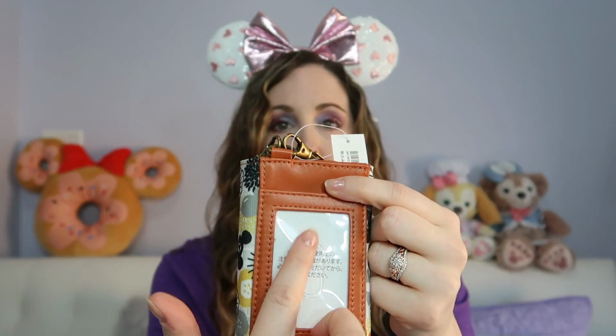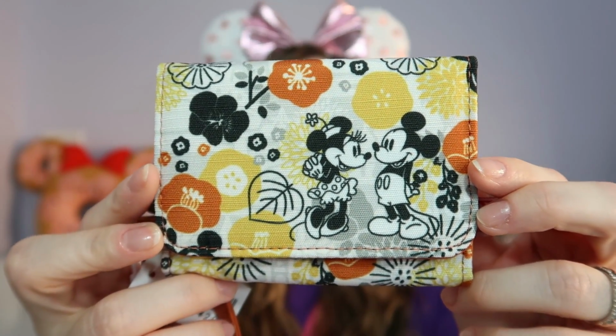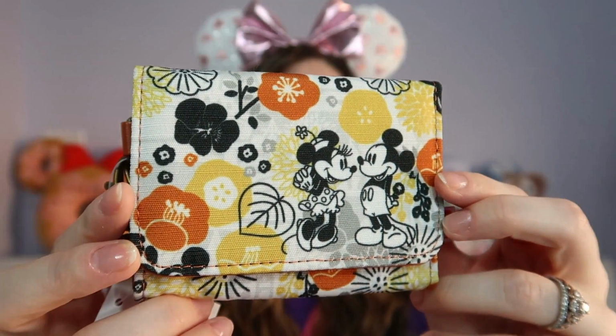So you have a little pocket here. Then you have a zip closure for coins. I mean, especially in Japan, it's a very coin-based society, so that will come in handy. And then on the outside, you can put either your subway card. In my case, it's my card for my neighborhood, so I can go beep beep, and I get into the building. And it's cute, and it's Disney. And here's the design on the front, just to give you an idea. I just loved it because it wasn't in-your-face Disney, but it's a little piece of Disney that I can take with me to the gym.